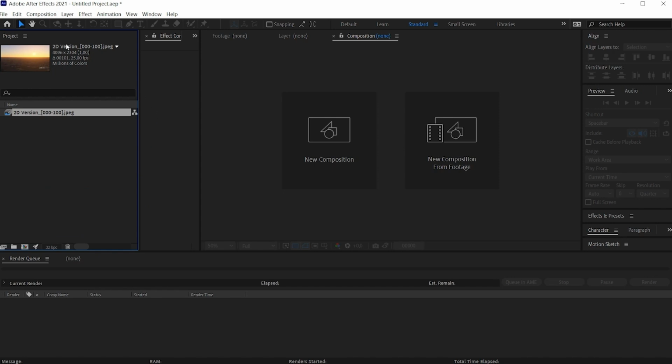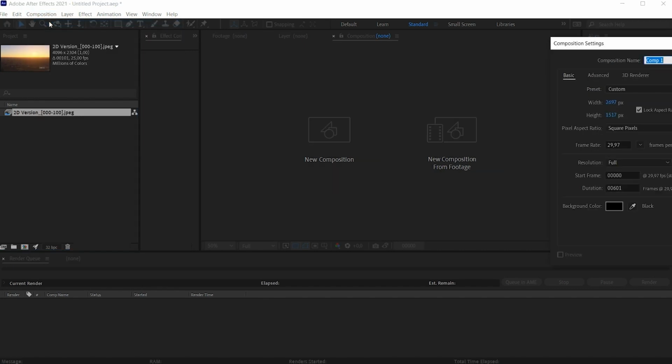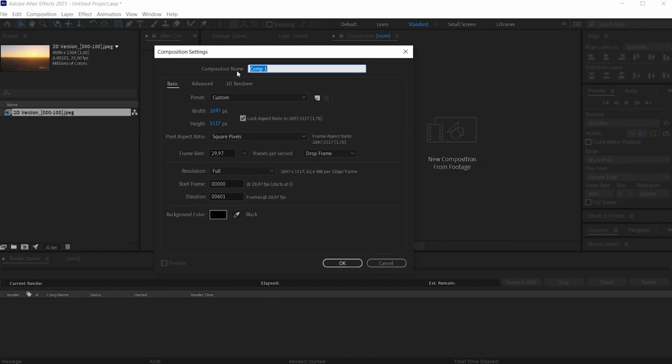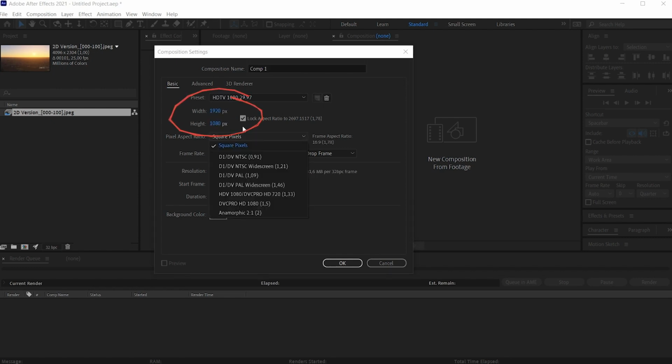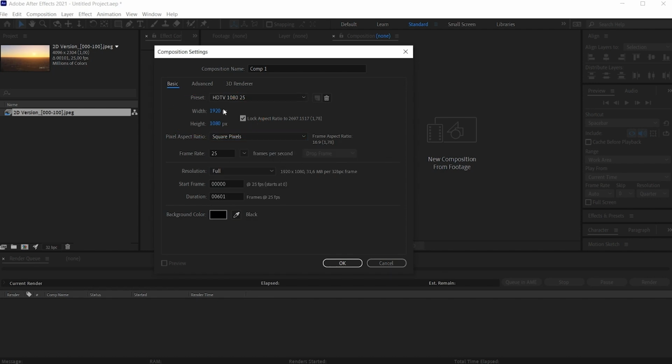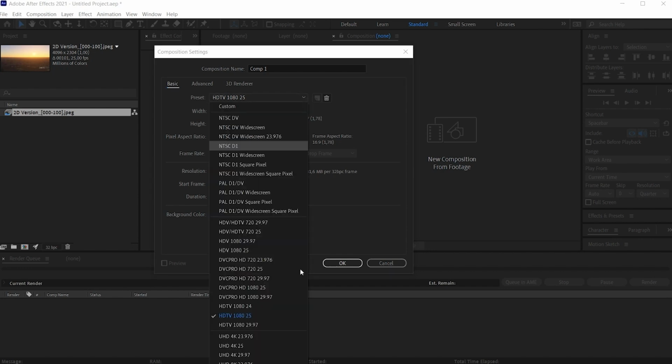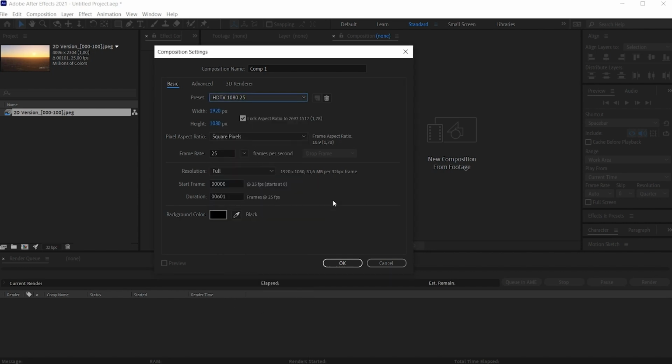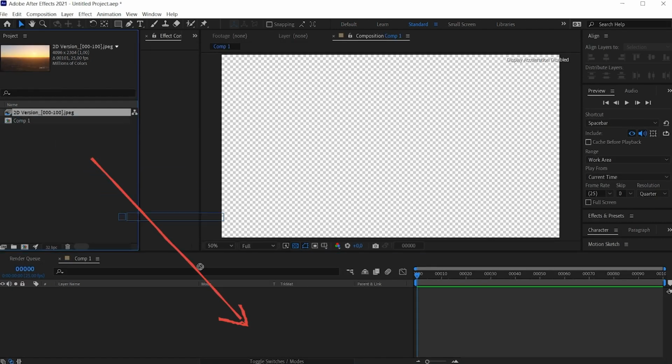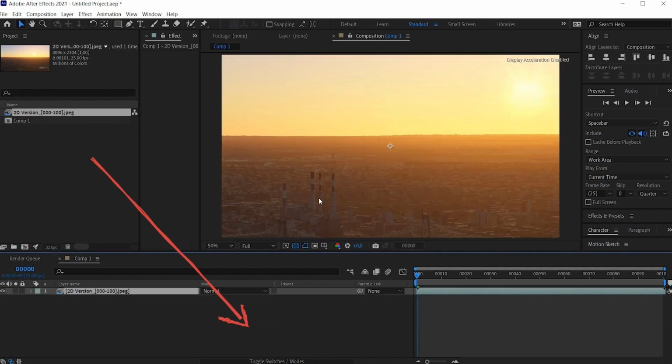And now, normally I would drag this onto the new compositions icon over here, but not today, because that would make a composition in the 4K resolution. But I only want a resolution in full HD, so I go to composition, new composition, and type in 1920 by 1080. And again, I want to have 25 frames a second. And you could also use the preset over here. That does exactly the same, and we have 100 frames. So now let's hit OK.